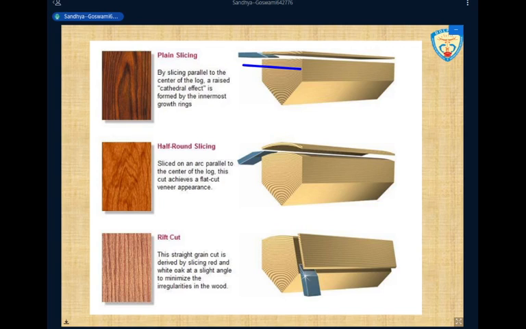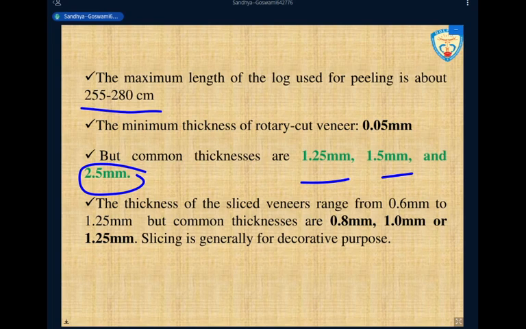That is the main reason, because width is less. For making plywood for larger products, we usually use rotary cut veneer.